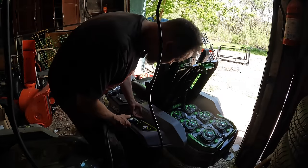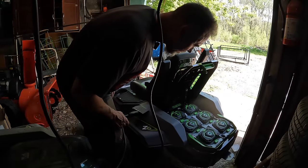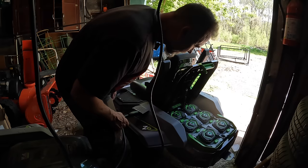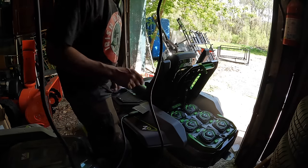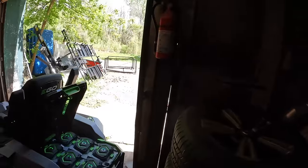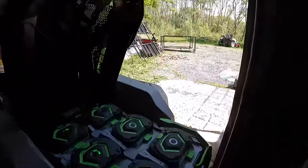See what these batteries do when we plug this in. All of them are going at the same time. So this is charging everything up right now.